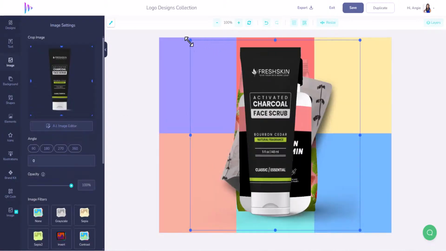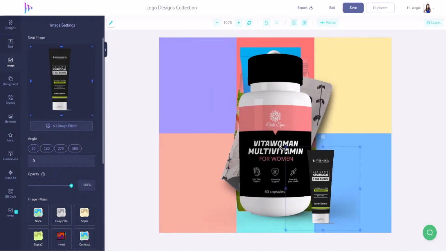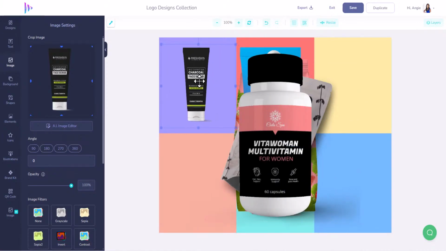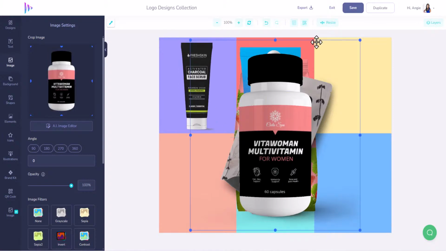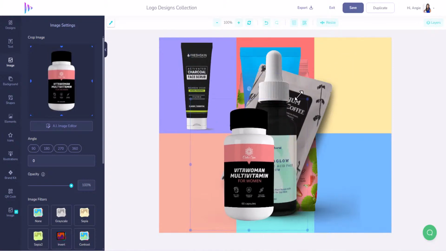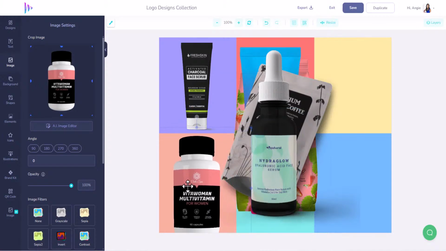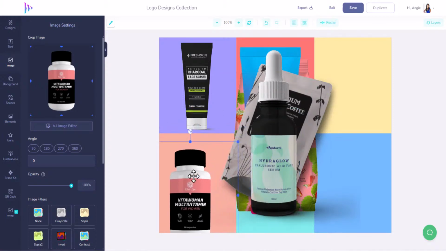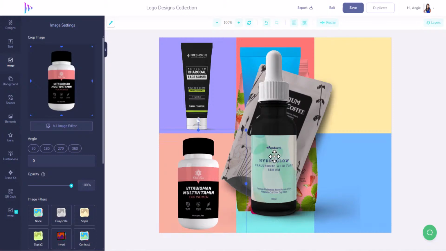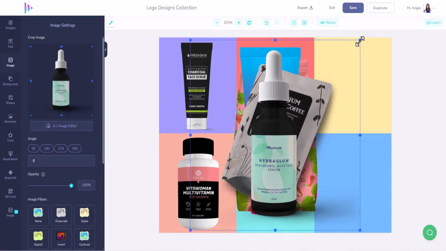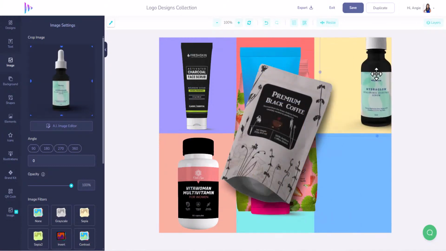Okay, so let's get these situated here. So we've got some lotion right here. We've got a supplement bottle right here. And you just organize them however you would like. We've got a serum.